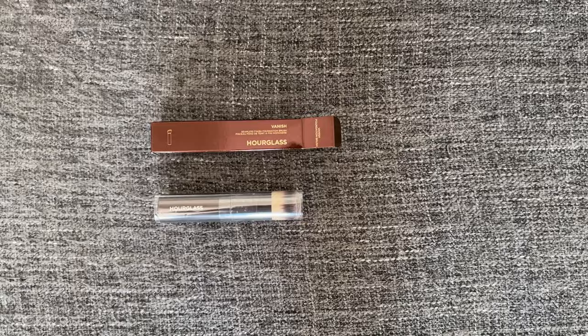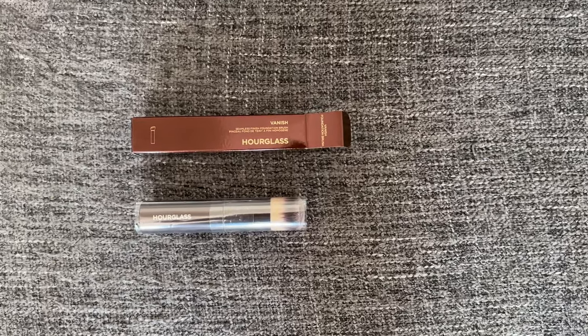Awesome. Good. And guys, they're proposing to use it with a special brush, and I have this brush so that we can have the most accurate application. And it is right over here, and it is the Hourglass Vanish Seamless Finish Foundation Brush. This is how the product looks.